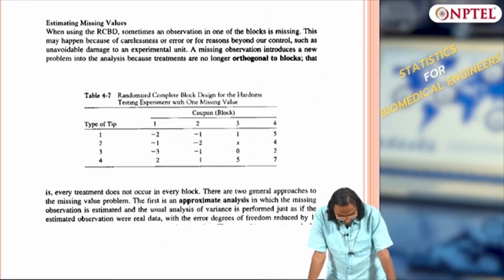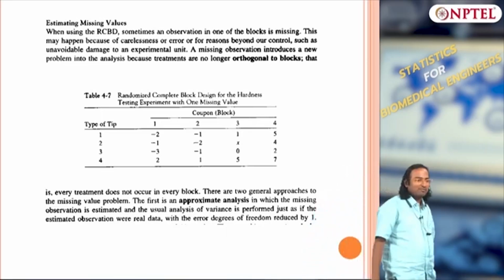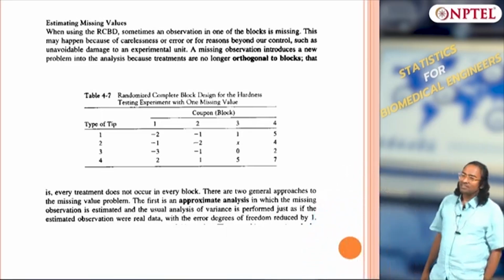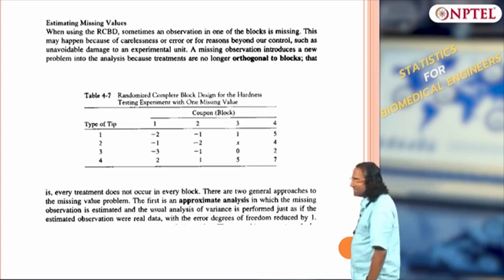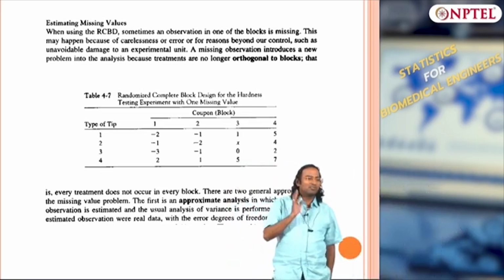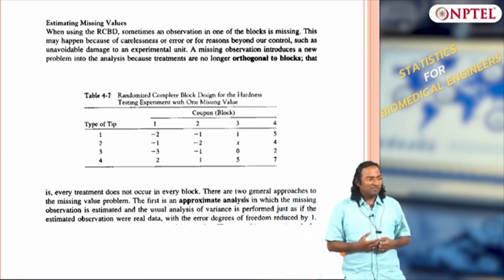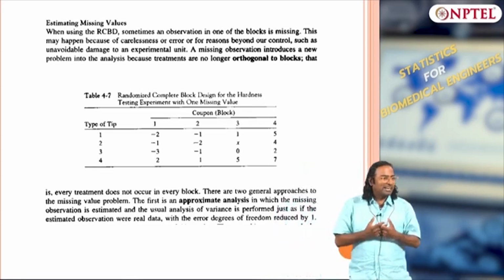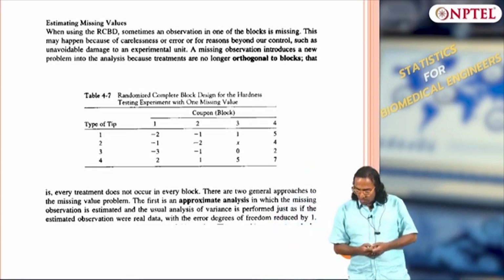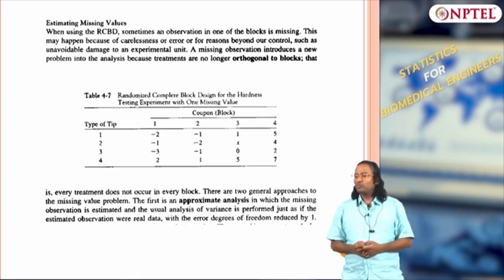So, I will ask you one question. Suppose you have missing data, how do you handle it? You have experiments, and some values did not come out, you are not able to observe them. Should you discard the complete experiment? I did not get the result for one experiment or one block. Should I throw it away? What should I do?